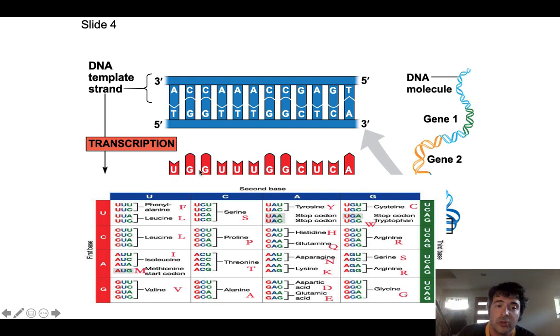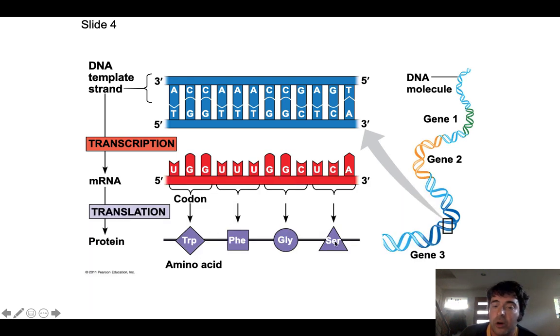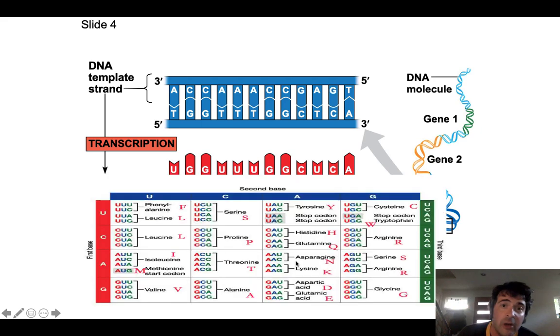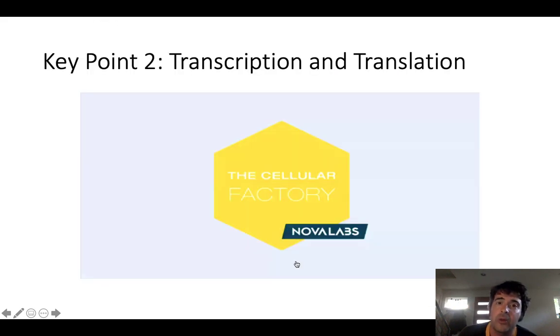So here we have UGG. You go to U, there's your first base. You go to your second base, which is G, and then UGG codes for the amino acid tryptophan. Right? So at that location, you're going to get the amino acid tryptophan. UUU, you have your first base, U. You have your second base, U. UUU is going to be phenylalanine. Right? So then you can figure out what amino acids, tryptophan, phenylalanine, are in the actual sequence, and you can kind of double check your work on that one right there. So I've given you a problem on your sheets that you're taking home with you.